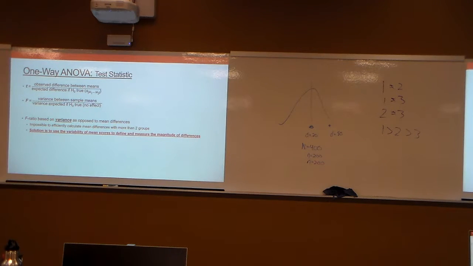I'm sorry, can you say that again? If the variance that I'm observing across my means is much greater than the variability I would expect from those means if the null hypothesis were true, what am I likely to do based on this test statistic? Same thing as the T test, right? So tell me what that is. More likely to reject those. Exactly. The differences that I'm seeing in my observed data far exceed what I would expect if this is just random error, and so I'm much more likely to conclude evidence for differences across these means.